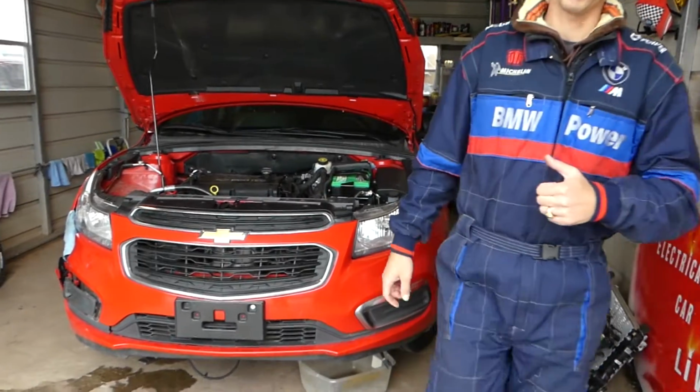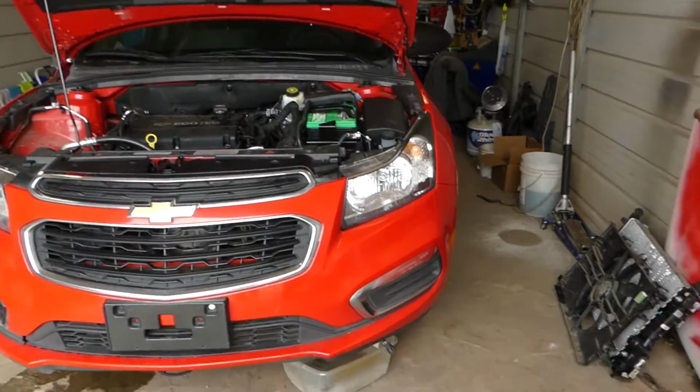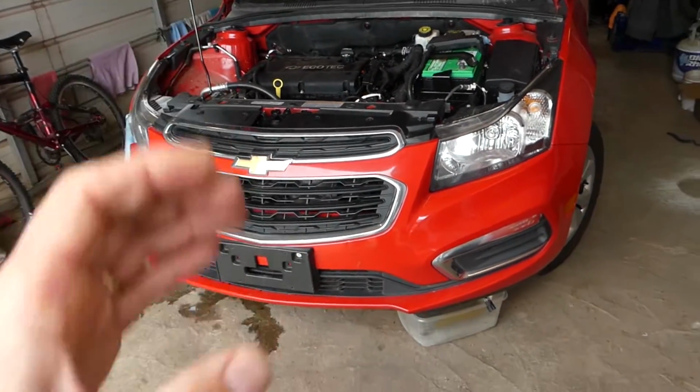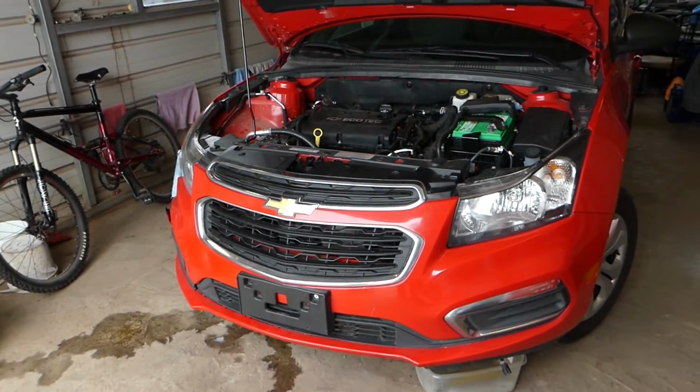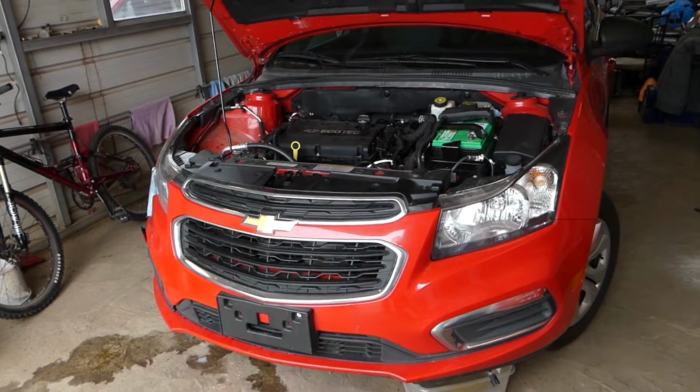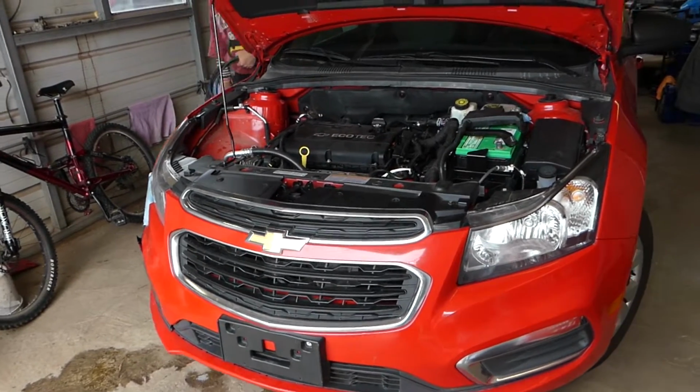If you guys actually have a Chevy Cruze or Chevy Sonic, the procedure should be the same because both of the vehicles share the same engine. So, let's go ahead and start on it now.